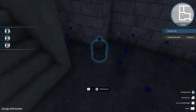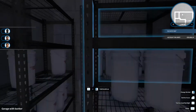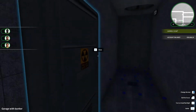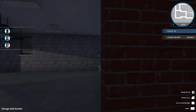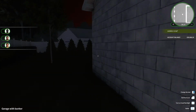Then you go inside of the bunker, you have a little bit of water. Then you go inside of here, those are already open. You have some more food, water, and everything else. This right here, and then we go inside of here. You can just have some more water. And that's basically it. Yeah, apparently they just want a lot of water. And I also, in the back, I placed a couple trees.